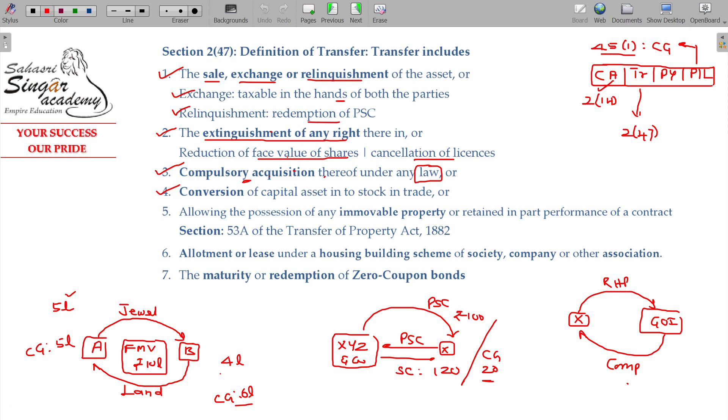If we look at PGBP, when stock in trade or capital asset converts, the fair market value on the date of conversion will be your sale value for PGBP. We look at Section 28. If we look at capital assets and the transfer, this will fall under capital gains. If capital asset converts to stock in trade, the fair market value on the date of conversion is called sale consideration. The difference is capital gains. Now in the stock, both profit and loss will be falling under PGBP.